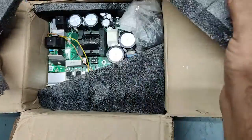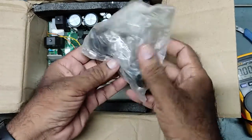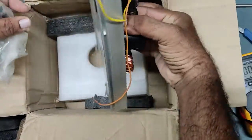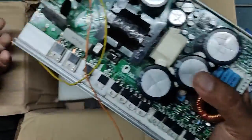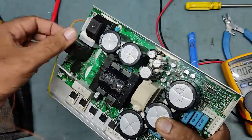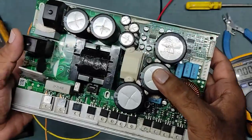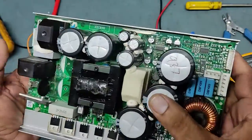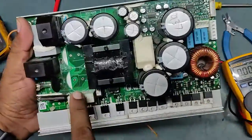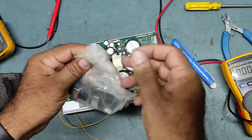Very good packing. Oh my god — somebody tried to repair this! So this is an RCF 8006 model active subwoofer power supply. It belongs to the RCF active high-power subwoofer. Somebody tried to repair it and could not, so they sent it to me. They even removed two capacitors and sent them separately inside a pouch.